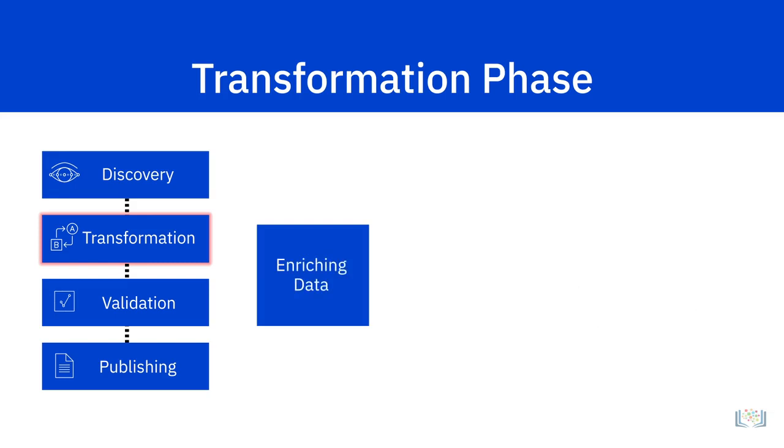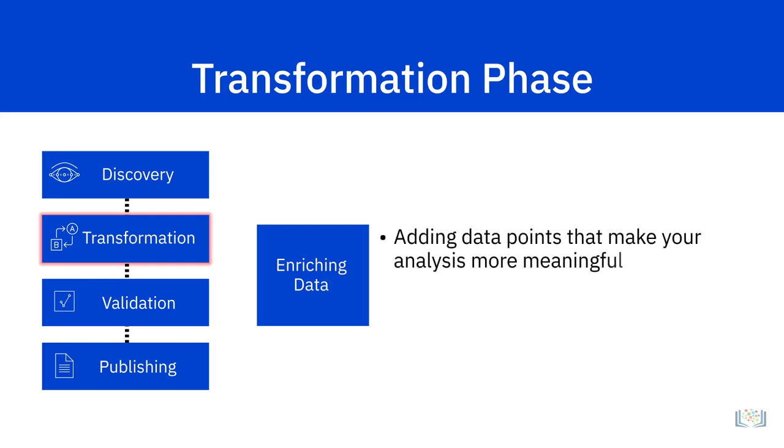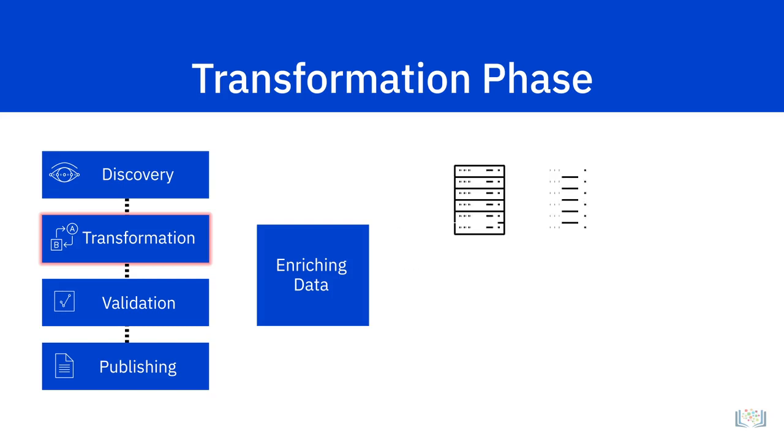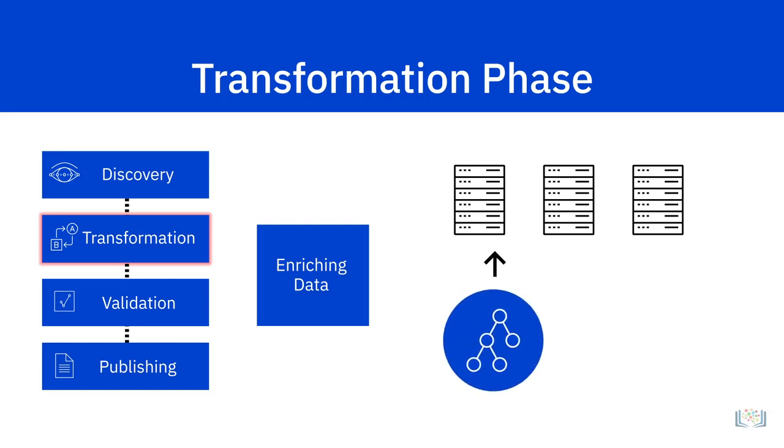Enriching the data is the fourth type of transformation. When you consider the data you have to look at additional data points that could make your analysis more meaningful, you are looking at enriching your data. For example, in a large organization with information fragmented across systems, you may need to enrich the dataset provided by one system with information available in other systems, or even public datasets.